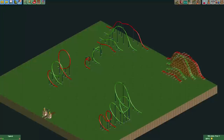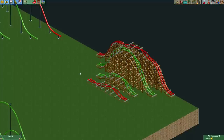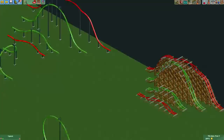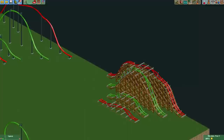Now before you get too excited, these new track pieces are only visible on the single rail coaster, and some of them are also only visible on the hybrid coaster. The reason is that these track pieces required new sprites for the track and for the trains. Generating new sprites for existing train models is really difficult if you don't have the 3D models that were used to generate the track pieces and the trains, so they have not been added for existing tracks.